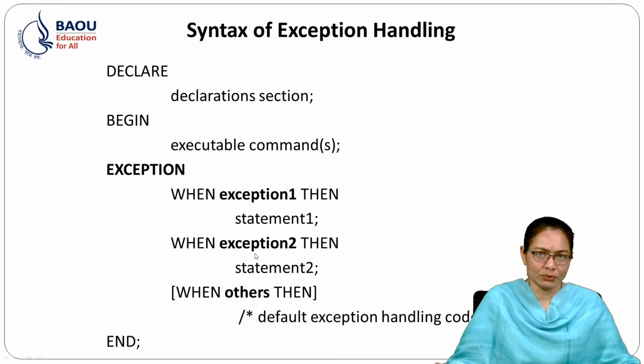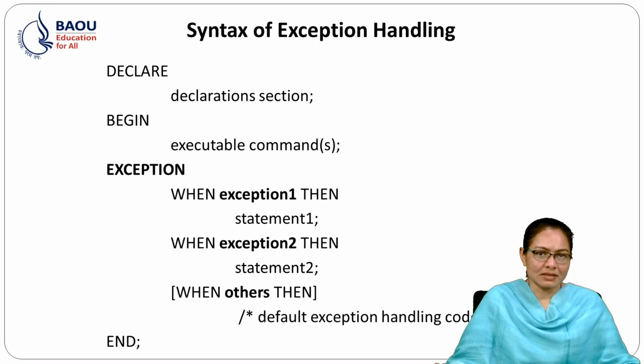Exception 1, 2 up to n in the exception section are the exceptions that are handled by the exception section, and a proper message is given. The WHEN OTHERS keyword should be used only at the end of the exception handling block, as no exception handling part present later will get executed, since control will exit from the block after executing WHEN OTHERS.